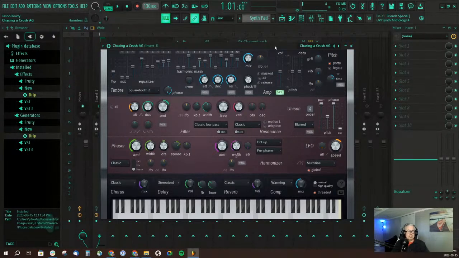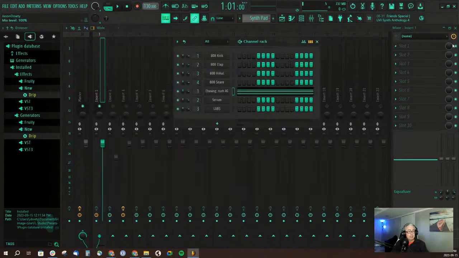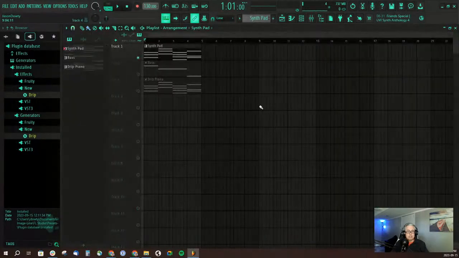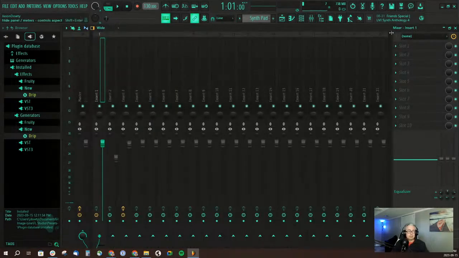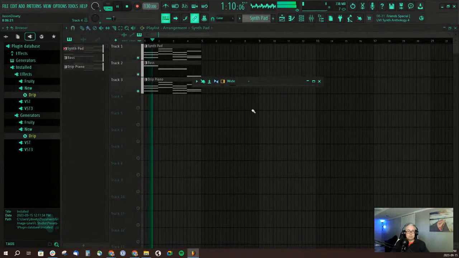Normally they would layer more similar sounds on top of it to make it nice and full and thick. There's not enough time in the demo to show you how to do that, but if you pair that with a Reverb space, which I've loaded in here, and I put a little drip piano in there as well, like a piano with a drip effect on it, this is what it can sound like. So it's got that nice, full, wide, modern sound. The reverb is helping a lot with that.